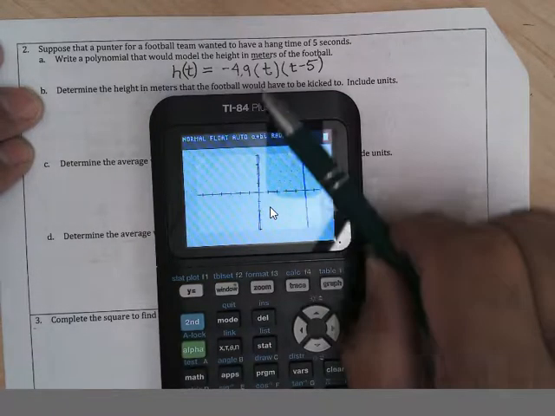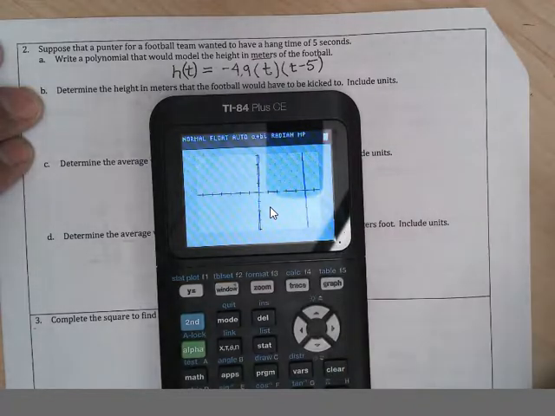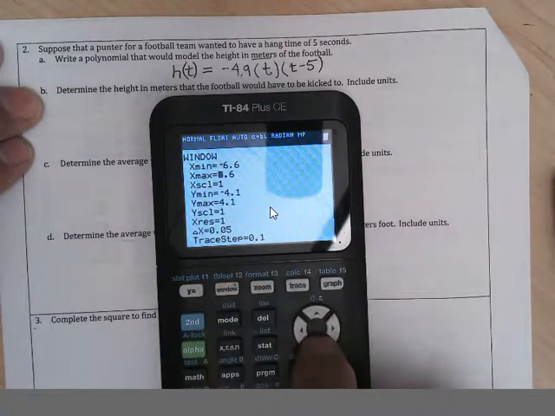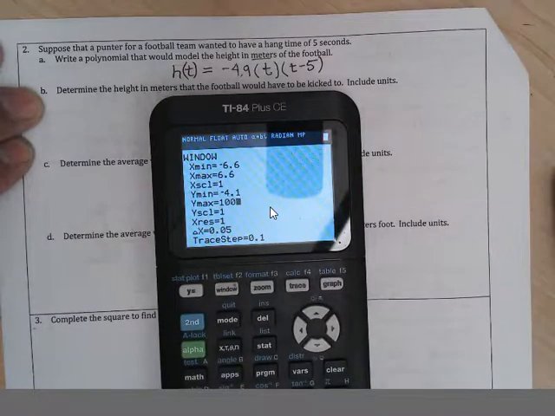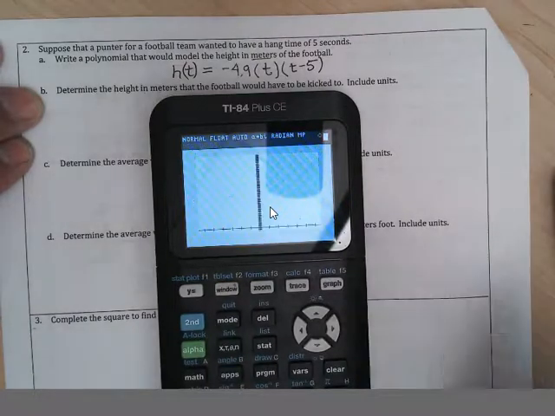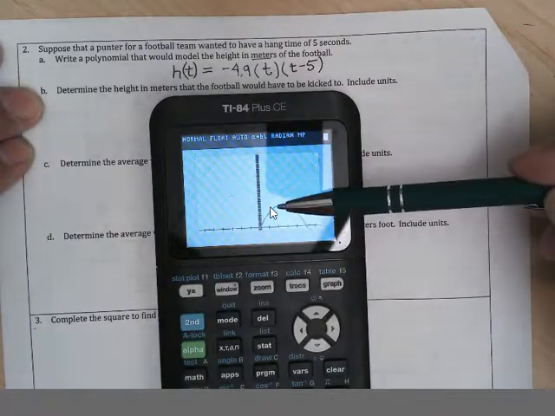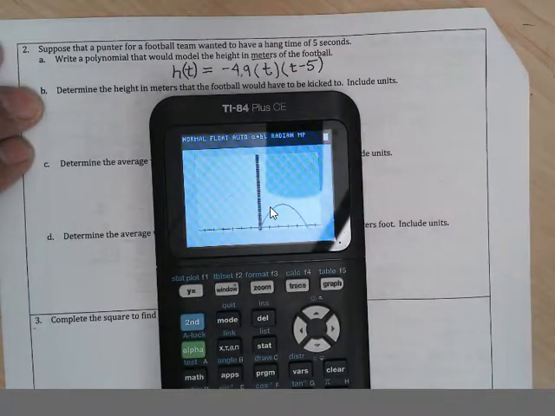And if I push graph, it goes up to a maximum someplace and comes back down. If I want to see it, I push my window and say, show me higher X's. I'll put 100 in there. And now I push graph. And there it is. There's 100. So it's not going to 100 meters. It's less than that.